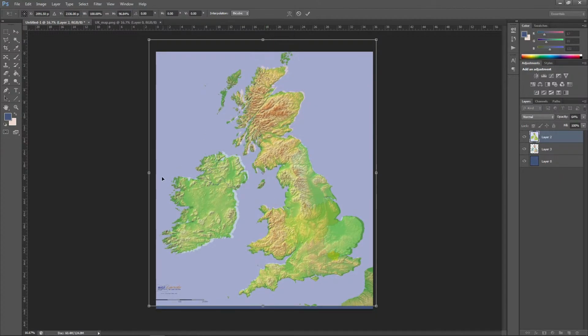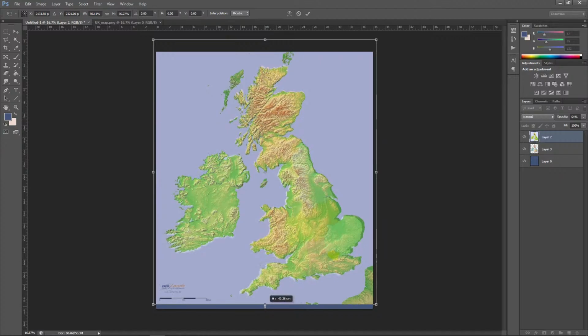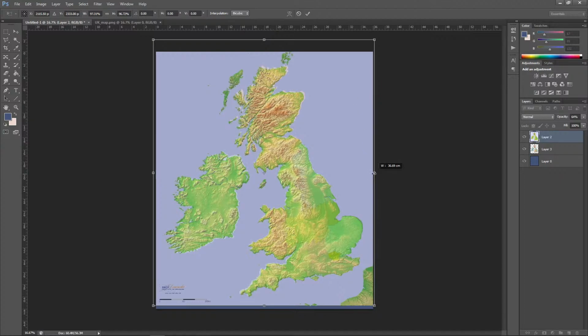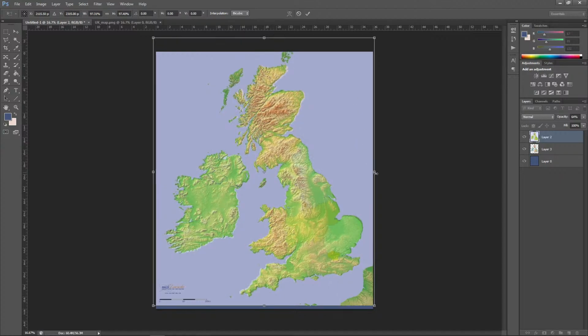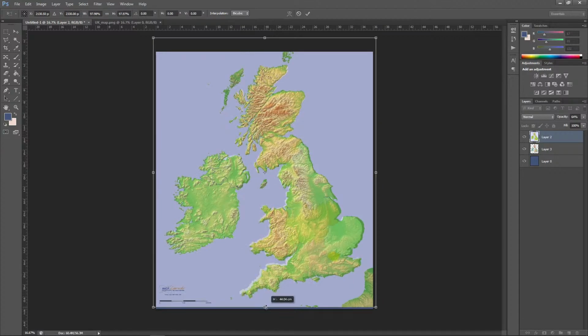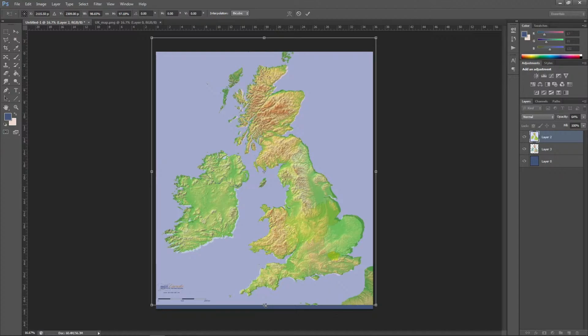we need to take this topographic map and somehow put it across this one. And now it doesn't need to line up perfectly, but we'll see what we can do. Okay. Good enough.